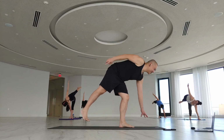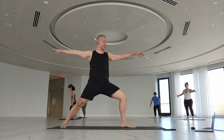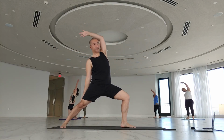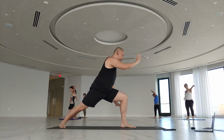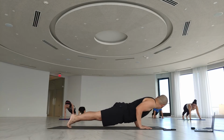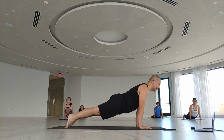All right, begin to step it all the way back. Warrior two. Inhale, reverse warrior. Exhale, hands to your floor. Left foot stepping back, plank. Inhale, one breath. Exhale, push up, chaturanga. Inhale, up dog. Exhale, down dog.